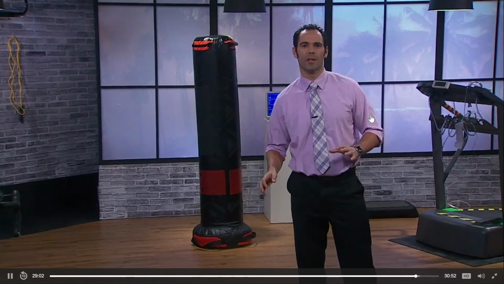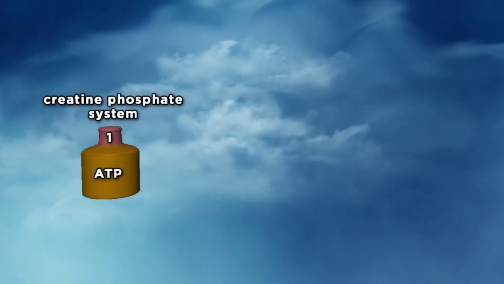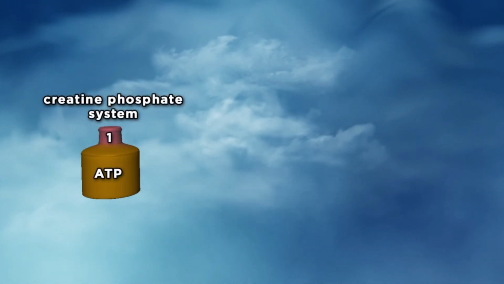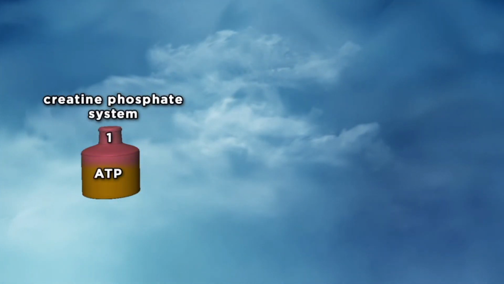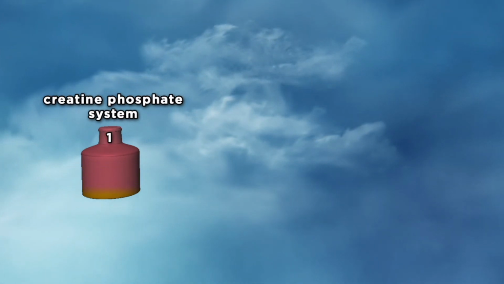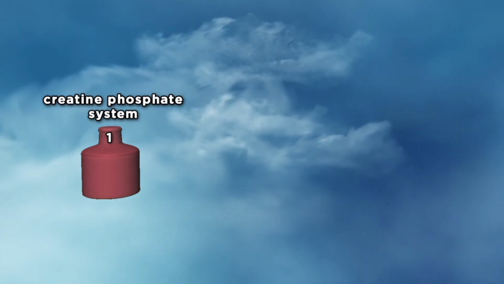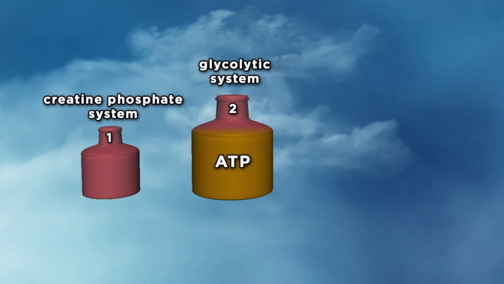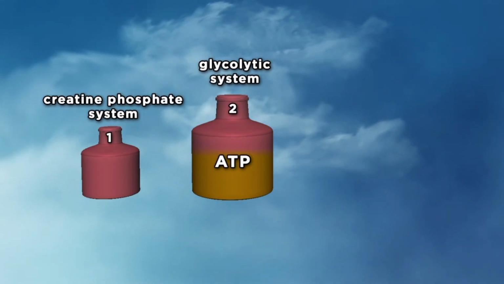It might help to think of your fuel use and energy systems like a car with a series of gas tanks in it. This is an analogy that is often used in exercise physiology courses. Tank 1 would be very small, but would produce ATP quickly, although you soon would run out of fuel. So then you move on to tank 2, where you can go a bit longer because the tank is bigger.